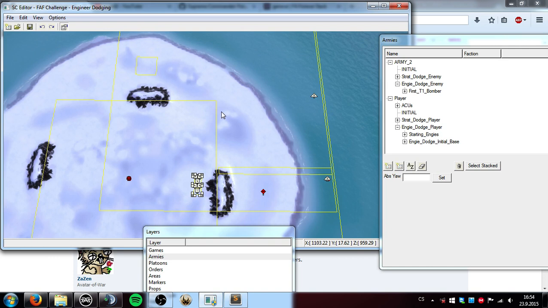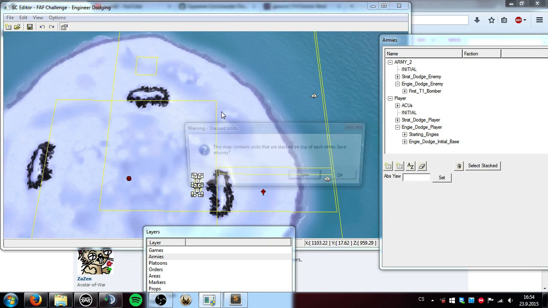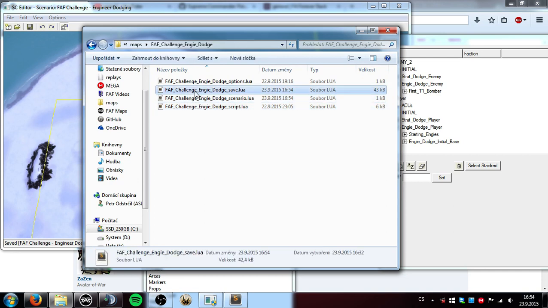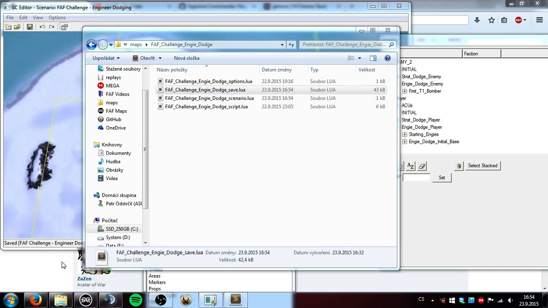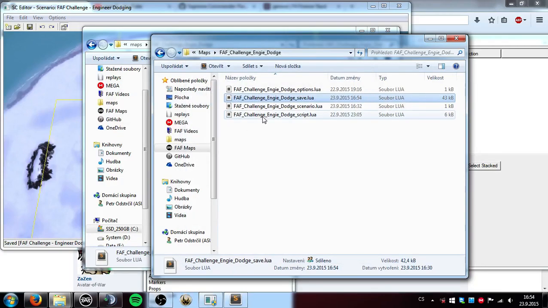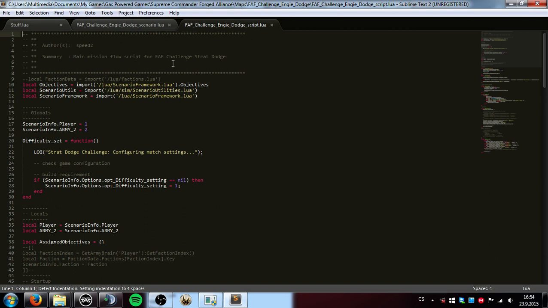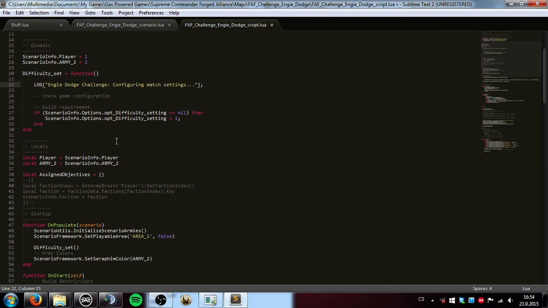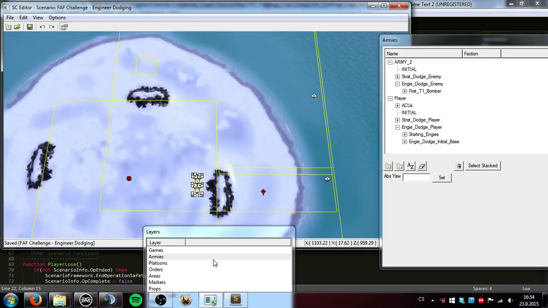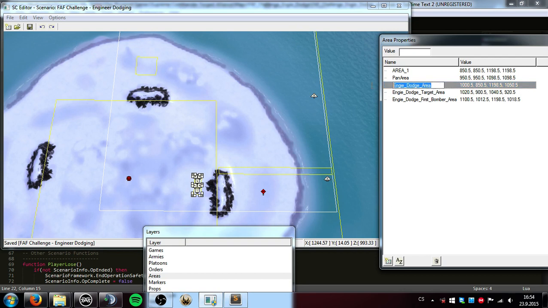So now we need to make this work. Let's save it. We change just the save file. Okay, ng dodge. The difficulty, well, let's not change anything there for now. Okay, so our initial area is called dodge area.